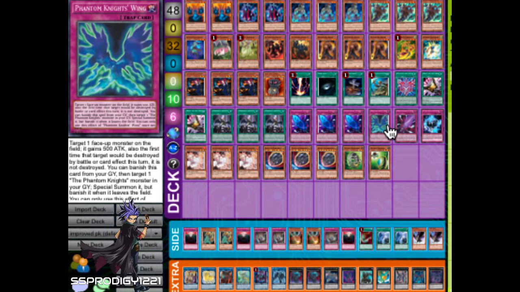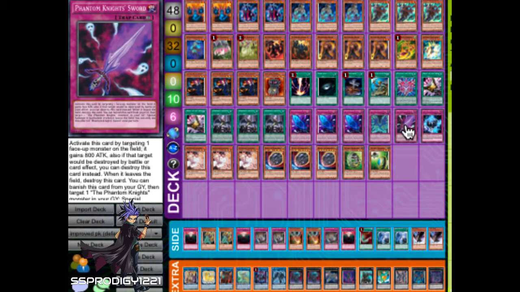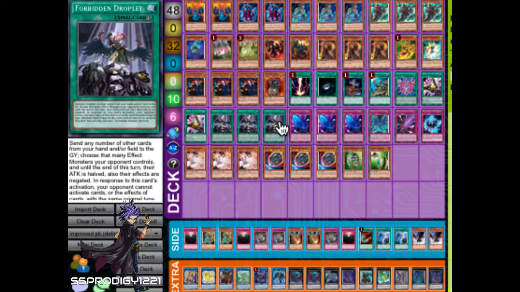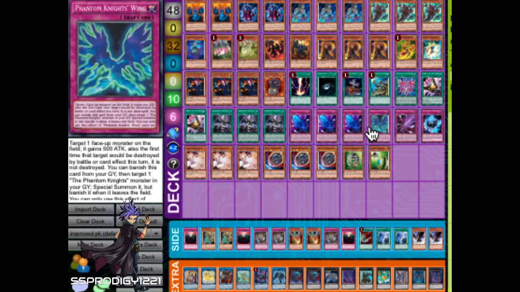Then I play triple Fog Blade, Wing Sword, and Shade Brigandine. So for my traps, the reason why I play 6 of them is because of the Virtual World matchup. A lot of Virtual World players, what they'll do is if you activate Forbidden Droplet, when they activate the True King of All Calamities, and if you don't discard a trap, you just go ahead and Chain Shushi, targeting the True King of All Calamities. And since Forbidden Droplet can no longer recognize the monster you've chosen to negate the effect, it won't resolve. So I want to see as many traps as possible in that matchup.